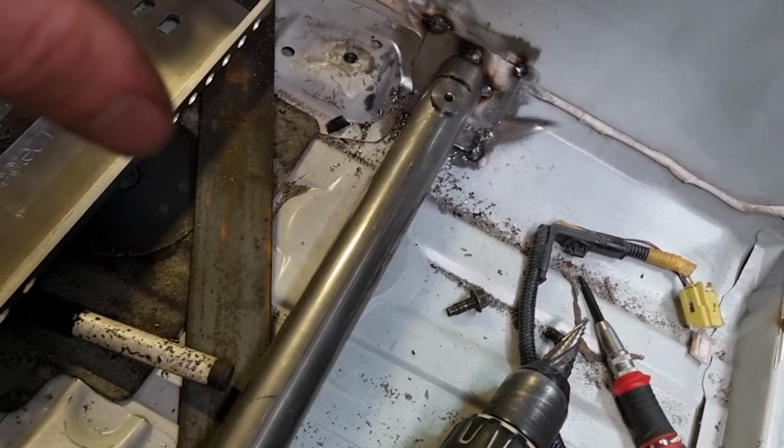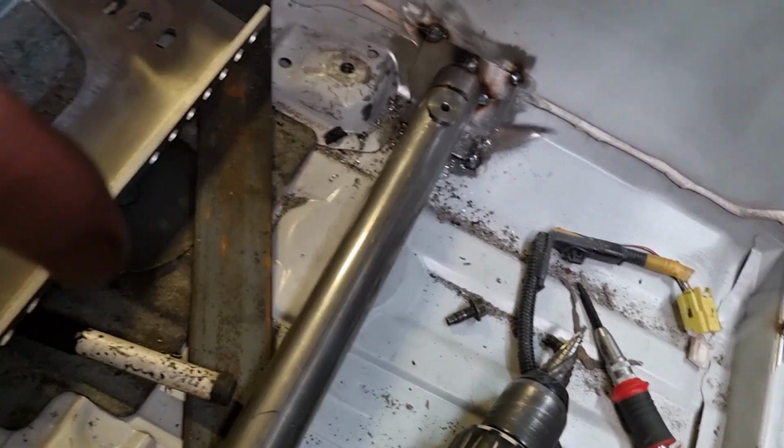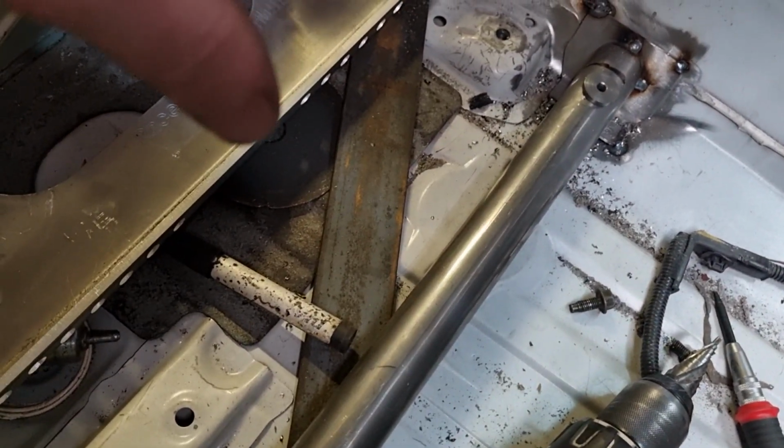Right, so now we're happy with where everything is. I'll fully weld everything, and that's the driver's side done.